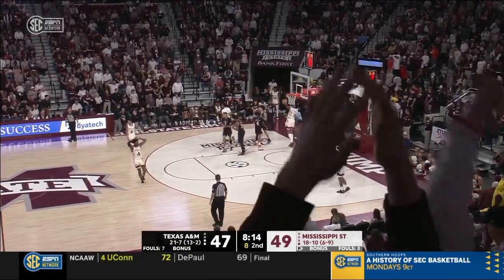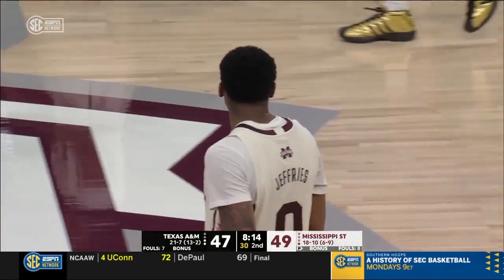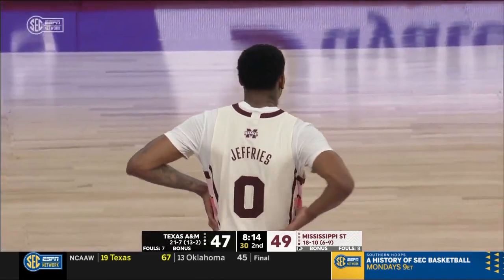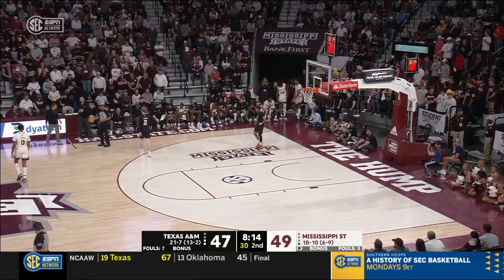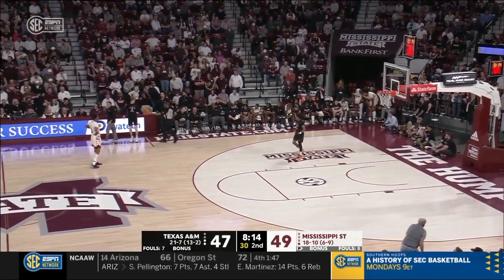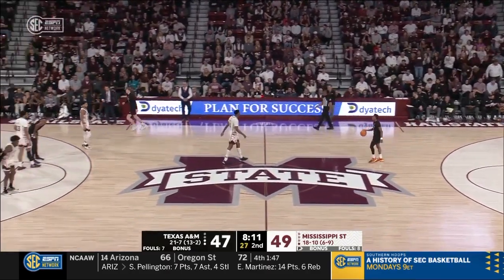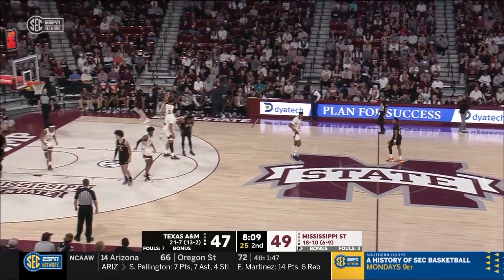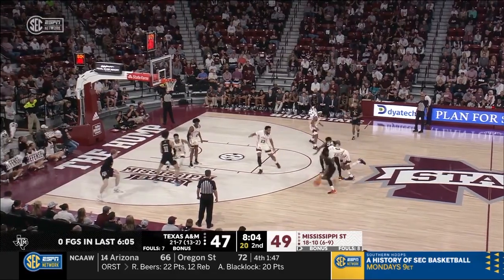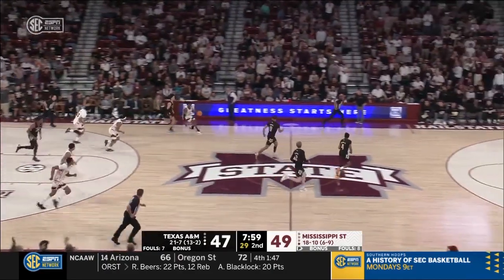That three on the baseline drive — and he turned it over. In a game of this magnitude for Mississippi State, when you're struggling to find offensive scoring and leaning on your defense, a turnover where you can go back and set up your defense — when it goes out of bounds, they've got to inbound it — is better than a situation where you turn it over and they can get an easy layup. McNair ripped it away — good defensive play by Will McNair, Jr.